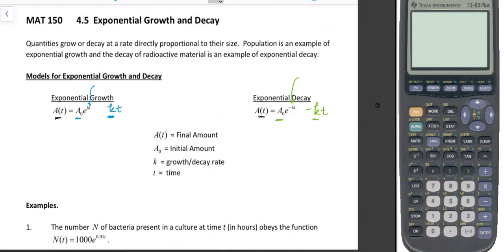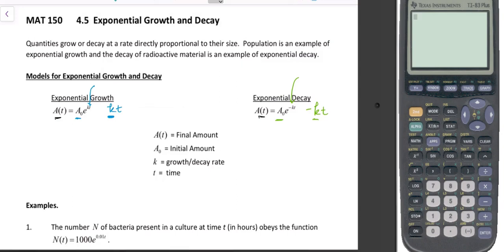The t is the time that we are looking at for the time span of growth or the time span for decay. So sometimes this time is given to us and sometimes that's the value that we're going to want to try to figure out. The time, whether it's days, hours, weeks, months, years, will be told to us in the problem, but if there isn't a time unit provided, then it's understood that the time is in years. So if you don't see anything in the problem specifying that time unit, then assume that it is in years.